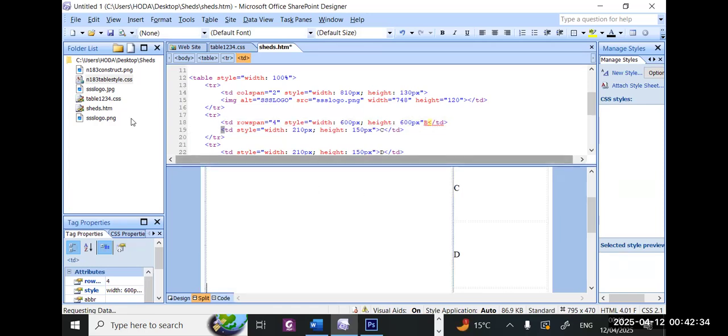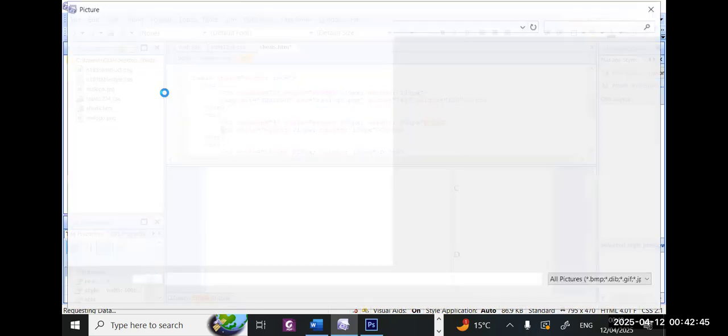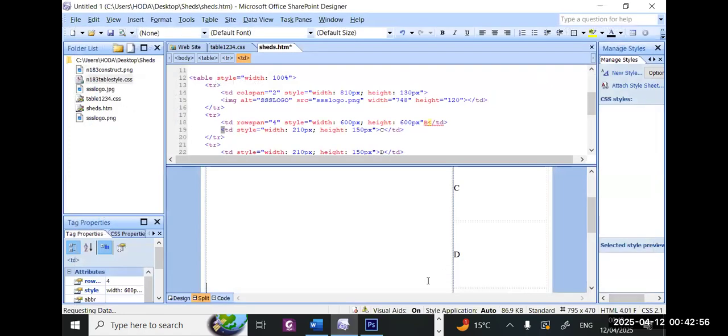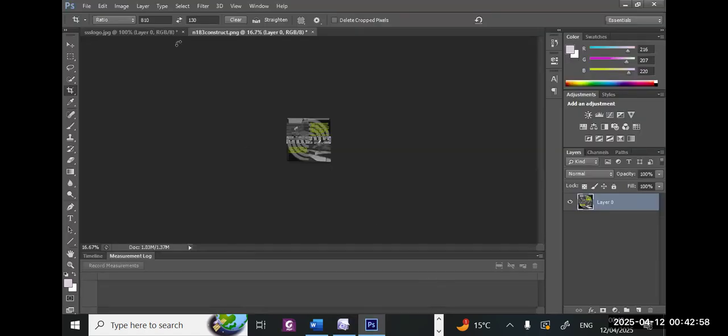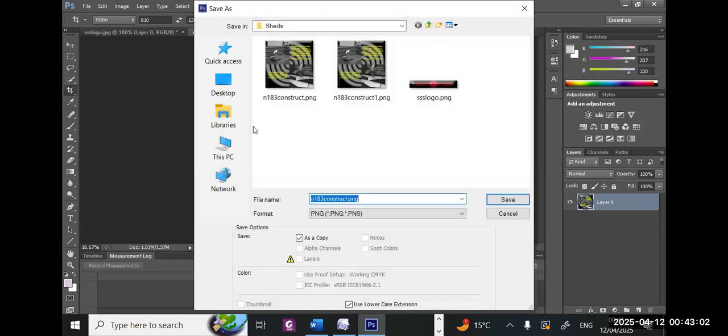Okay, and then I will go to take again from insert picture from file. I will choose construct. Where is the other one that I saved in chats? I didn't save it in chats. Cancel, please. Please save as.